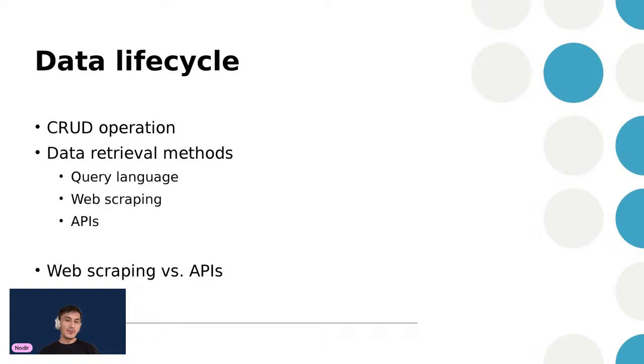There's also a method using APIs. APIs provide a bridge between your software and some other external system. That external system could be some web service or some online database hosted online. They provide this interface for outside users, so they can interact with that interface and use certain endpoints to send data or retrieve data. These three methods are very popular. You are probably aware they're used in every major application.